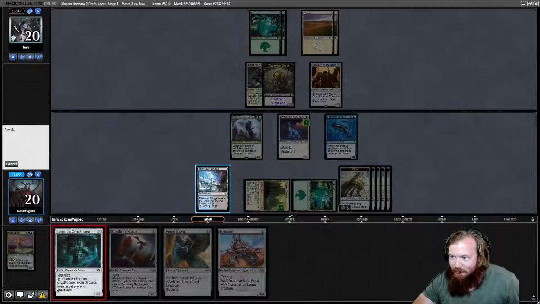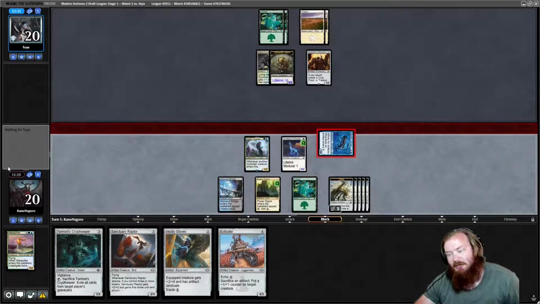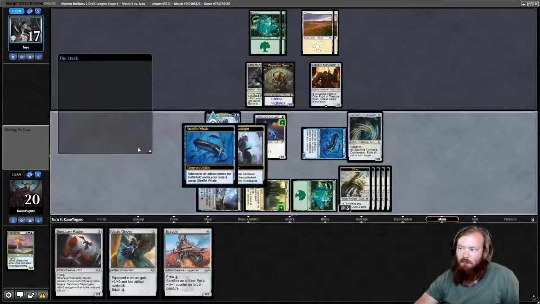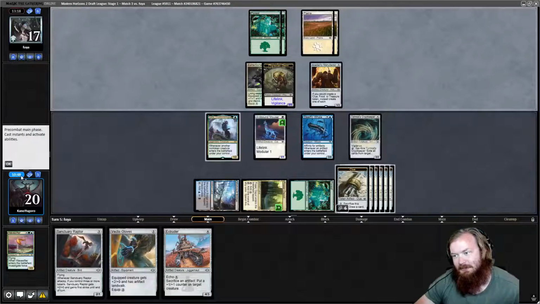Let's play Tormod's Crypt Keeper. First, let's go to combat. Attack with Steelfin Whale. No blocks by the opponent. They take 3. They go to 17. So we'll play the Crypt Keeper. We untap the whale and investigate. Pass the turn. Opponent untaps and draws.